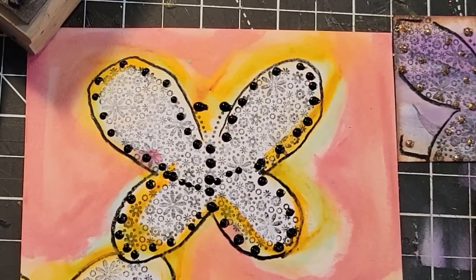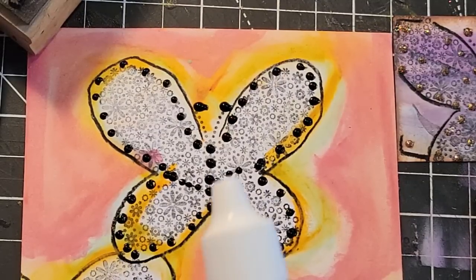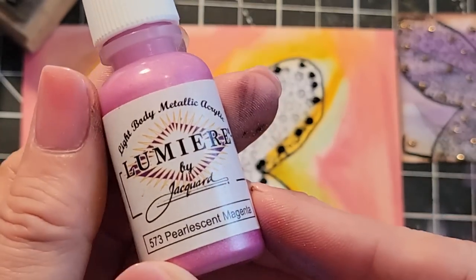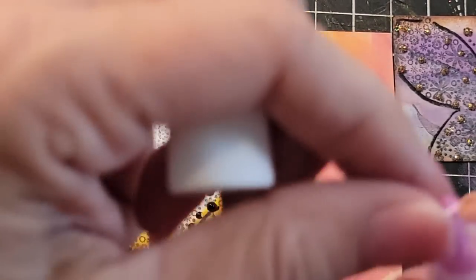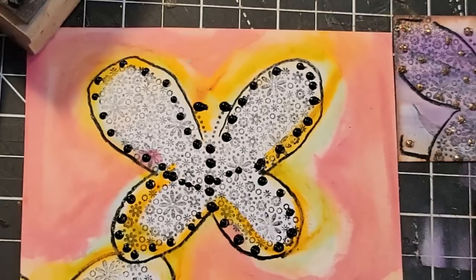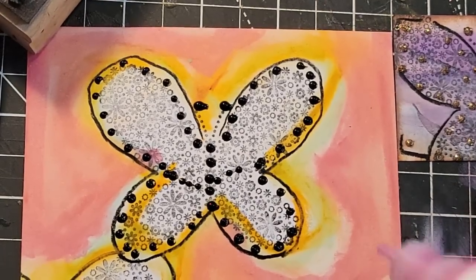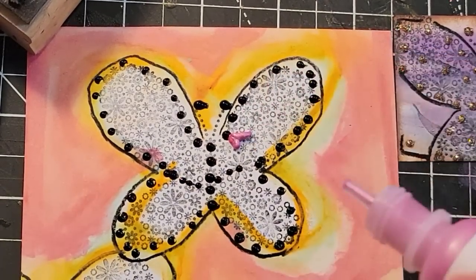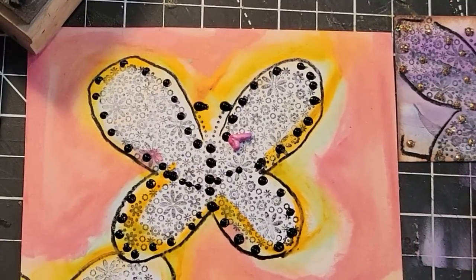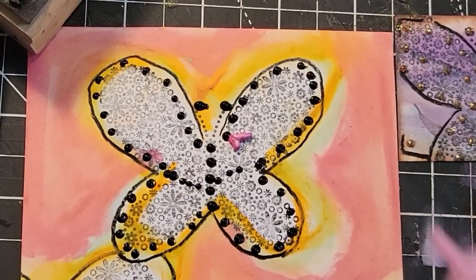Let's see. Now we got pink. Is that the right pink? Not really. This is actually paint. This is pearlescent magenta paint. Let's see what on earth this does. This is what we're going to visualize, and we're going to witness a honkin' mess. Okay, let's see what happens. Oh, mackerel! That came out fast. All right, what are we going to do with that? Maybe we'll just let it dry like that.